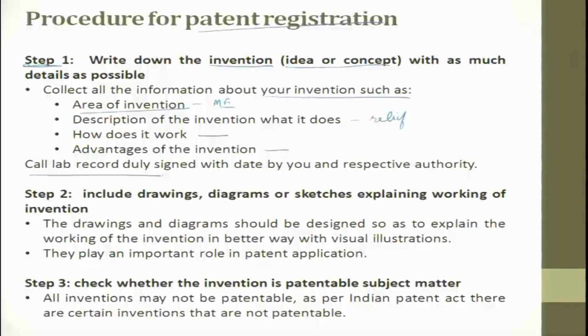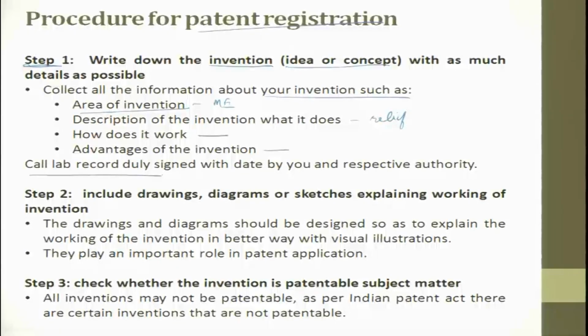If there are 3 people who are claiming their ideas, all the 3 have been working on the same idea and all the 3 have a similar solution to the problem, then what the patent office or the attorney looks at is who is senior amongst the 3 in terms of working, and the document should be legally signed by an authority. Only those things they consider. So, that is why we always say try to have a lab record which is duly signed by you and by your authority or by your supervisor, whatever it is.